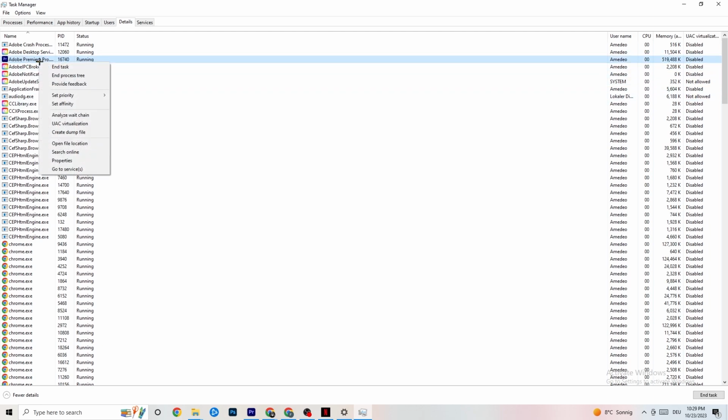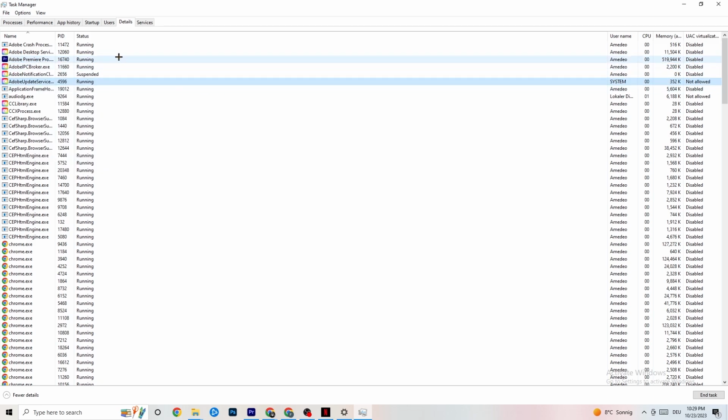So you're gonna right click it. Once this tab pops up, I want you to click on set priority, and now you need to hover over it. And as you can see, there are some settings which normally are normal, obviously, and I want you to click on high or real time. You need to check it for yourself, because on some PCs it will work with real time, some PCs will work with high. What this is gonna do is give all or some of your performance priority-wise to your game, which will reduce your crash and startup probability.